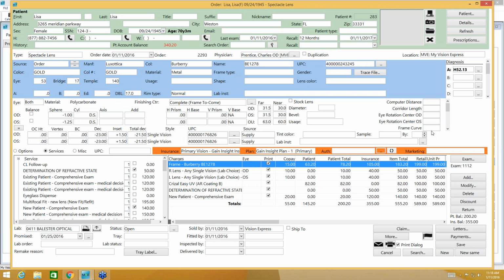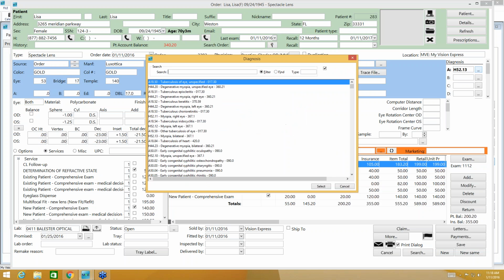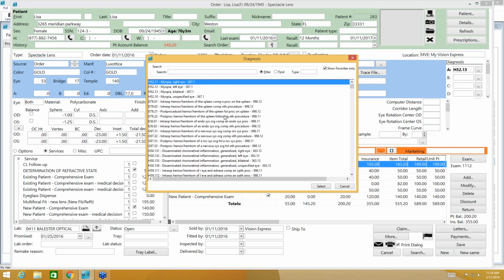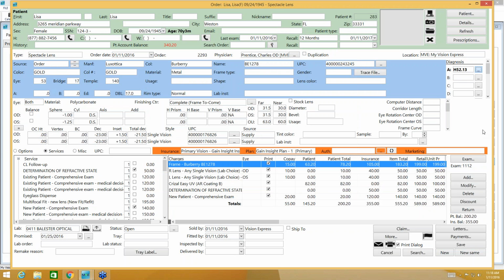I'm going to do a couple different ones as well. So as you can see here, this diagnosis code, if the patient is examined in your office, the one thing I want to make sure that you know is if the patient was not examined in your office but is still using insurance benefits, you'll need to bring this code in manually. And to do that, you'll click this ellipsis button and it'll give you your list here. You can still search by ICD-9 codes if you need to, and it'll filter appropriately for you, okay? So that was one thing I want to make sure that we covered.